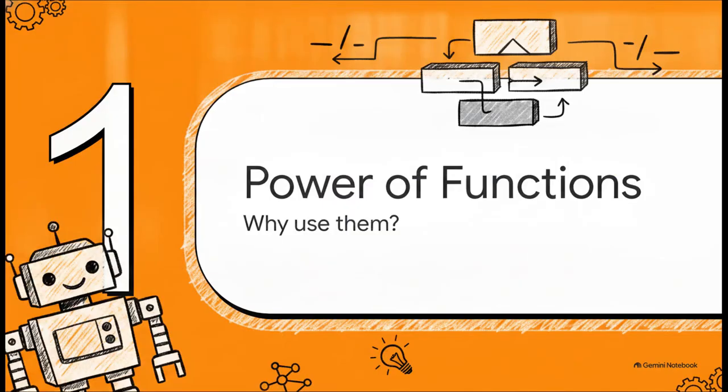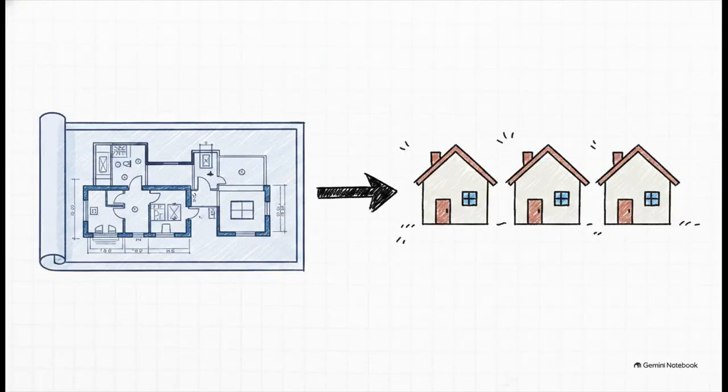Section 1. The power of functions. Think of a function kind of like a reusable architectural blueprint. I mean, you wouldn't draw an entirely new set of blueprints every time you wanted to build identical houses in a neighborhood, right? No, you do the hard work of designing the blueprint just once. After that, you hand it to the builders, and they can easily build it as many times as your project needs. Functions do exactly this for your software. You design the logic once, and the computer builds it out perfectly every single time you ask.